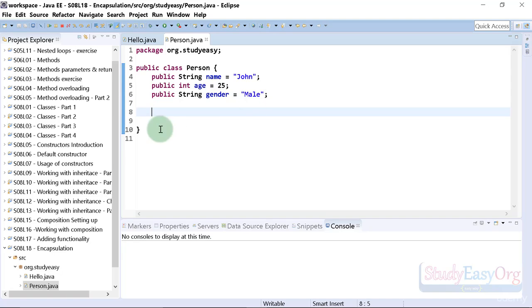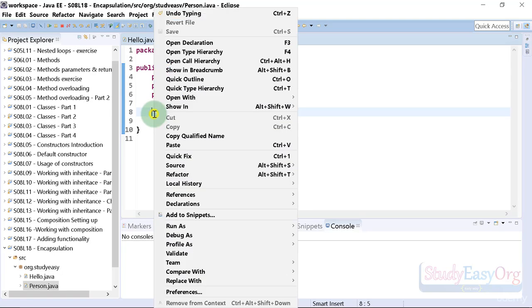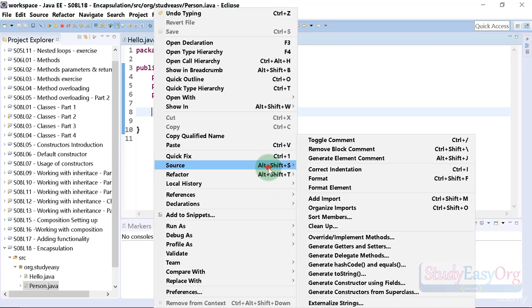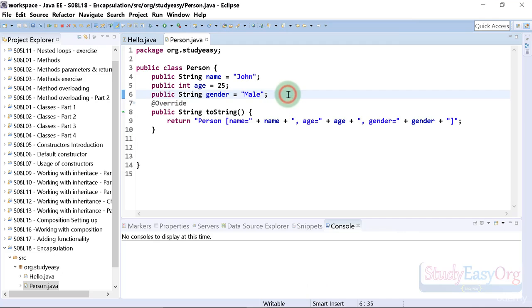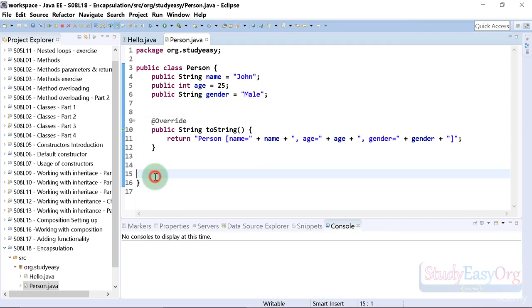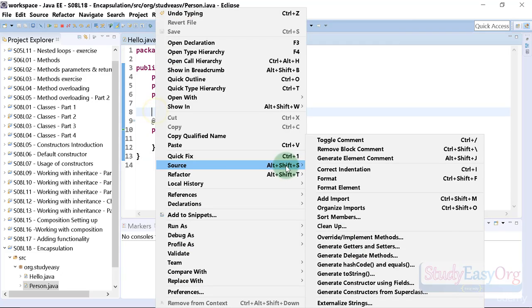And moving forward, let us also add the toString method so that we can directly print the information on our console very easily. And we can also do one thing, generate the getter methods for retrieving a specific property.